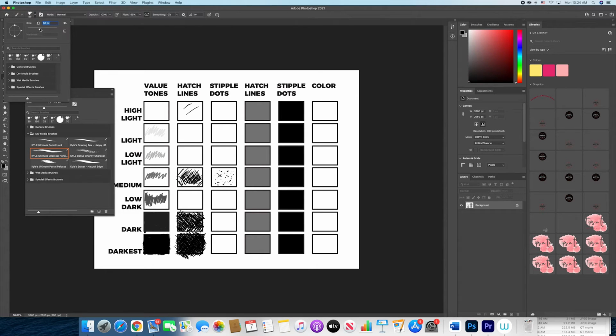And here you can enlarge your brush if you want to fill it up a little bit faster. So what I did here is basically just enlarge the size of my brush so I can do it a little bit quicker. You can enlarge all the way up, and just by tapping on the tablet, it's going to give you a lot of dot fields and you see a lot of textures like that.